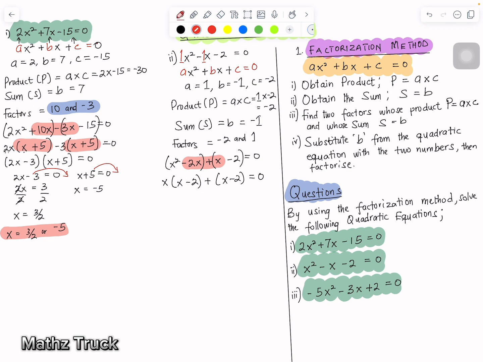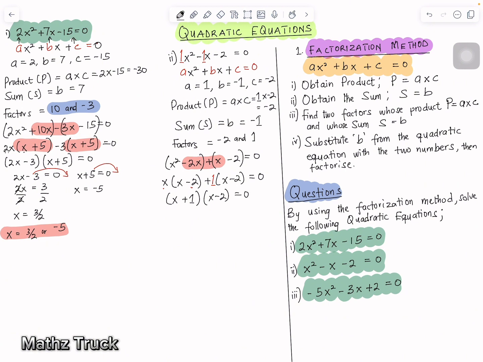Now remember that we didn't write any number here, but behind this, the coefficient of this bracket is positive 1. Because x times x will give you x squared, x times negative 2 gives you negative 2x. We have 1 times x gives you what? x. 1 times negative 2 gives you negative 2. Now bringing those out of the bracket, in one bracket we have x plus 1, and then in the other bracket x minus 2 equals 0.